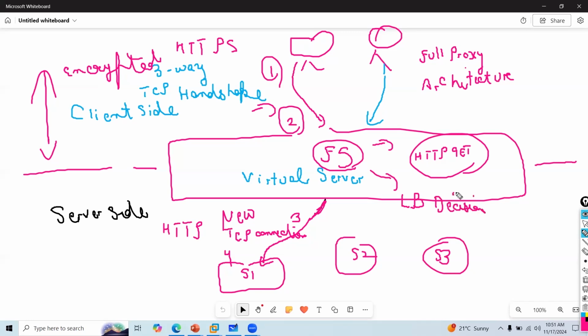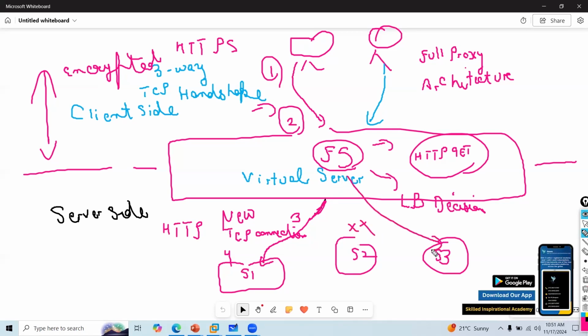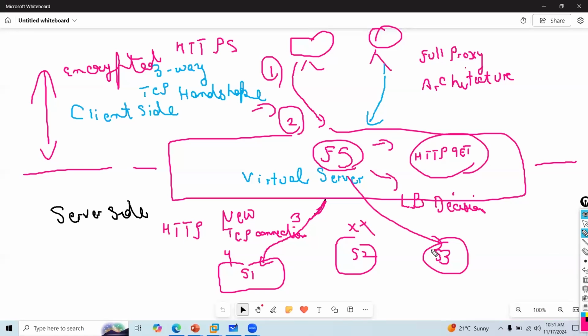So it will observe that server 2 is offline, and it will choose between server 1 and server 3 only. And then the HTTP GET request that was received will be sent on to your server. F5 has whole visibility of what is coming in the request header. When a client initiates a connection to F5, it is called request traffic. When the server responds to F5, that is called response traffic, guys. That is why it is called request and response traffic, guys.